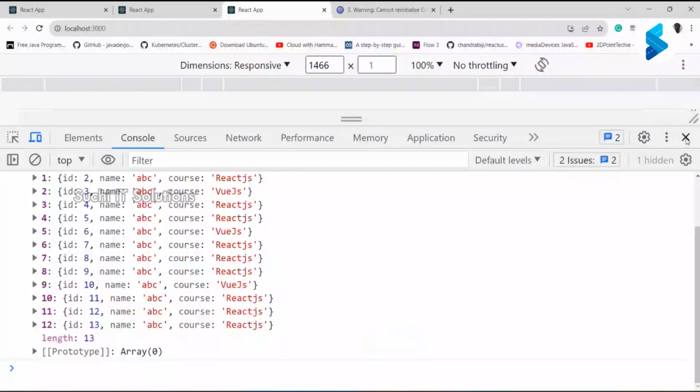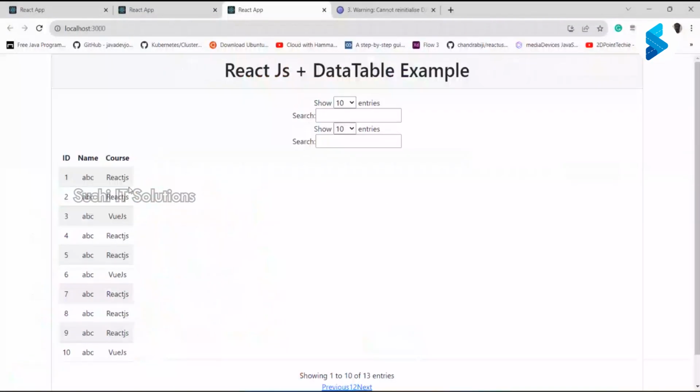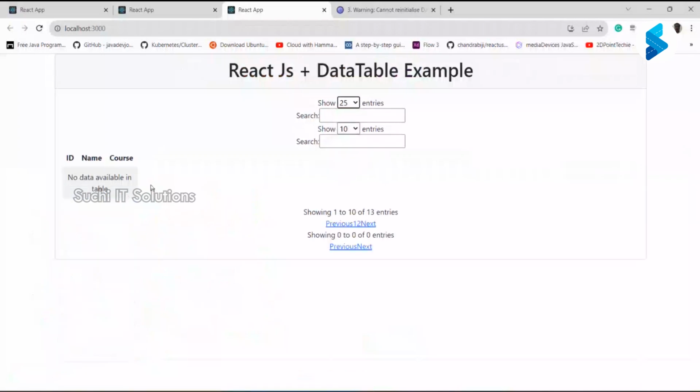Then now it is getting this, but it shows twice. Only one time is required. More than 10 records are there, right? It is not able to refresh.